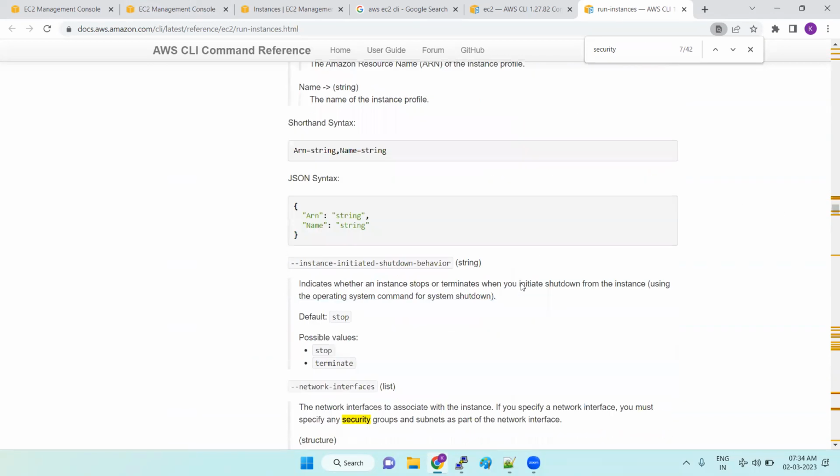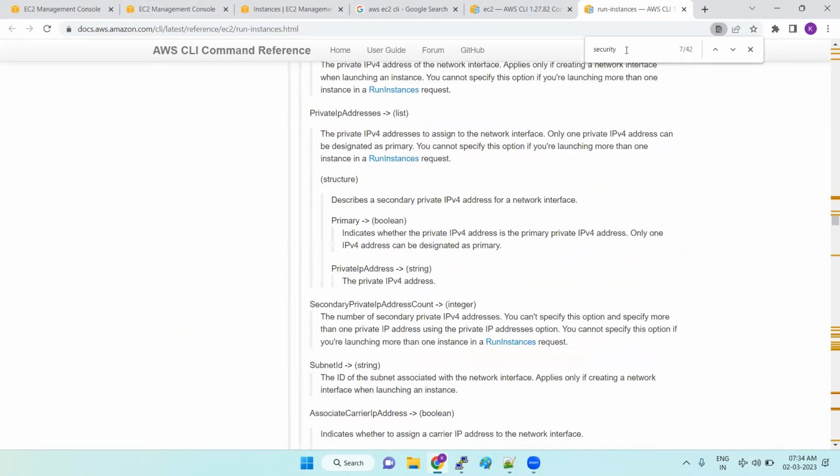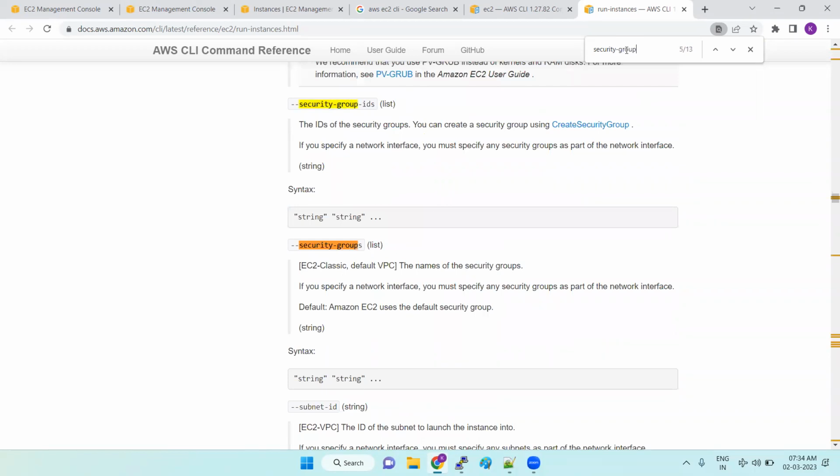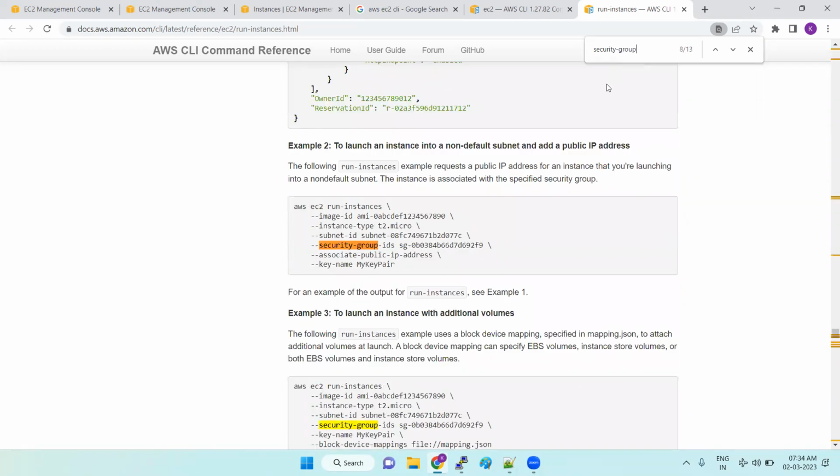If you come a little bit down, if you want to go with the security group like this, an example is provided for you. We can just add like this. If you want to run this command on a single line, or across multiple lines, we will append the slash.